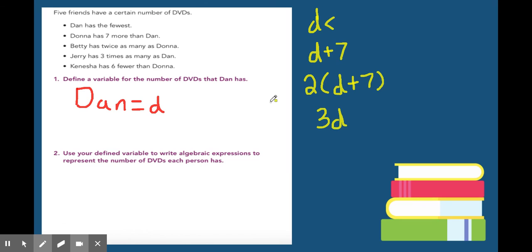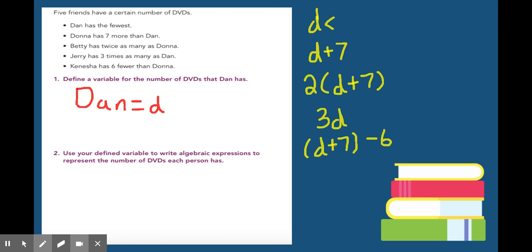Kenesha has 6 fewer than Donna. Okay, so again, Donna's up here, D plus 7, right? So Kenesha has the number that Donna has, which is D plus 7, minus 6. Now, why did I put this in front?